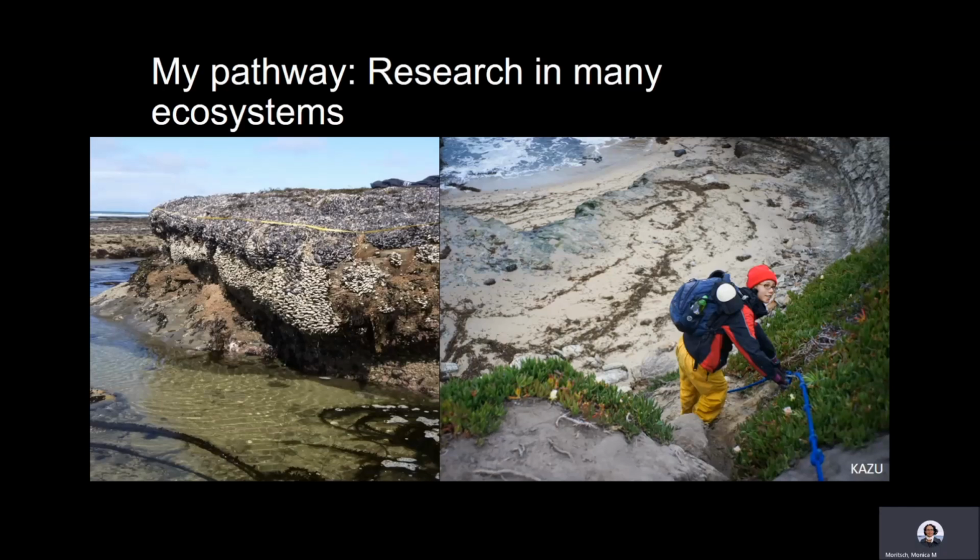My senior year of college, I got an NSF graduate research fellowship and went straight to grad school after finishing my undergrad. So I went to UC Santa Cruz, where I did a master's and a PhD. I did this program where you can earn your master's along the way and not have to start over for the PhD. And I studied sea star wasting disease and rocky intertidal ecology. So I was doing a lot of field work on the coast of California, which was a blast.